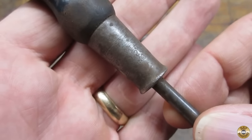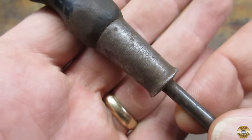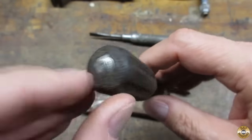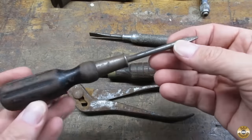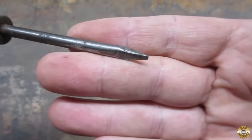This one is a Stanley Hurwood number 20. So it has the striker on the back. Looks like someone's modified the tip. Here's a better look at the tip.